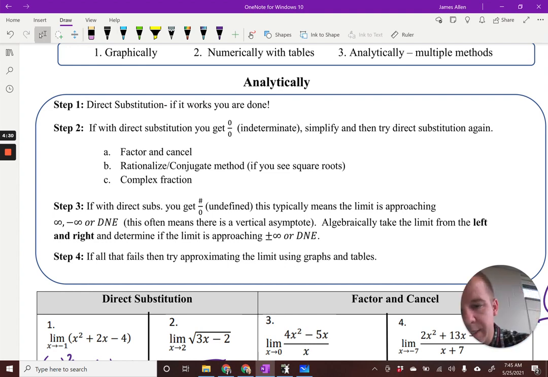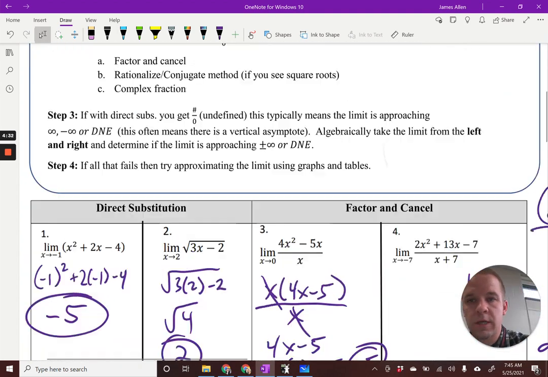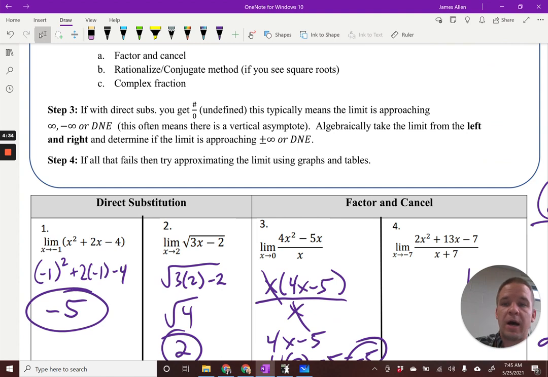Okay, let us continue. So the next thing we have is a situation where you factor but nothing cancels. That means you have a vertical asymptote, right? There's usually a vertical asymptote then. If you have something left in your denominator that doesn't cancel, you don't get a hole in the graph, right?